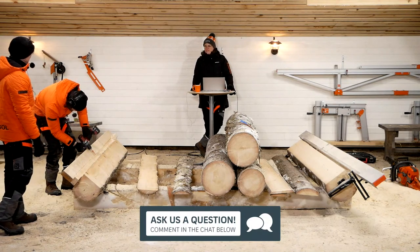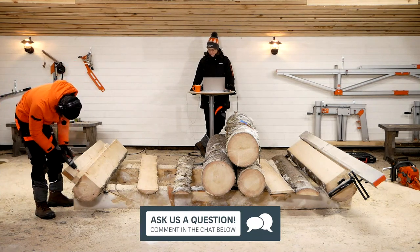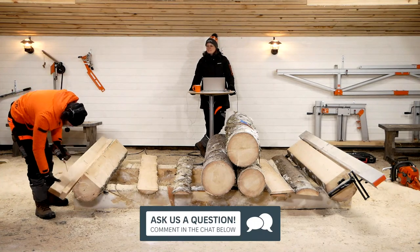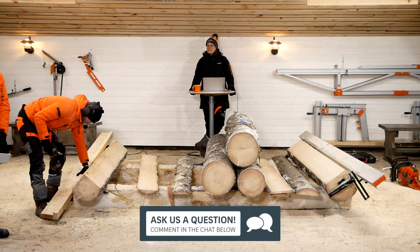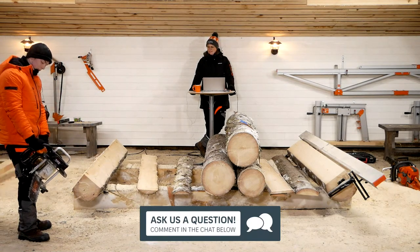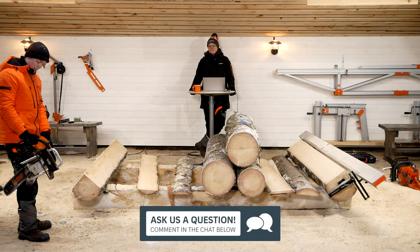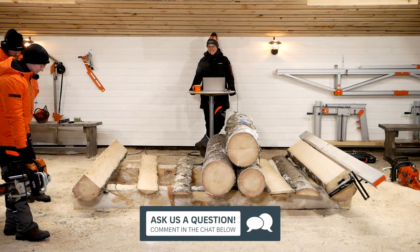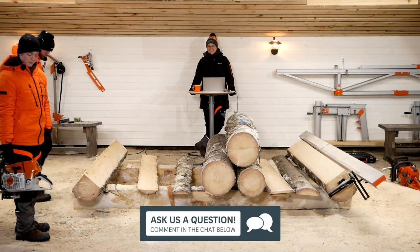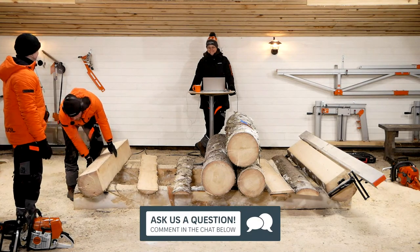What model is the chainsaw? So this is an MS 661, which is one of our more powerful chainsaws. It's a really nice one, I would say. And you can really tell how easy it goes through the material. It's super smooth. It's really powerful.